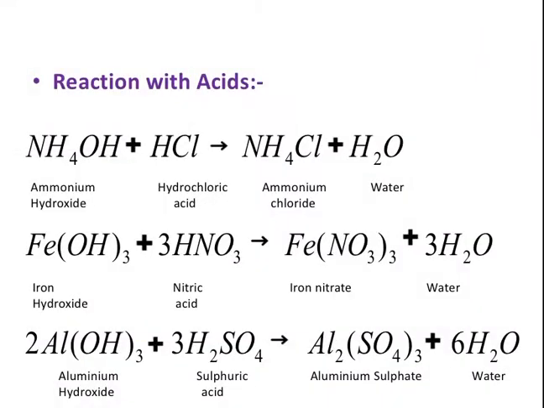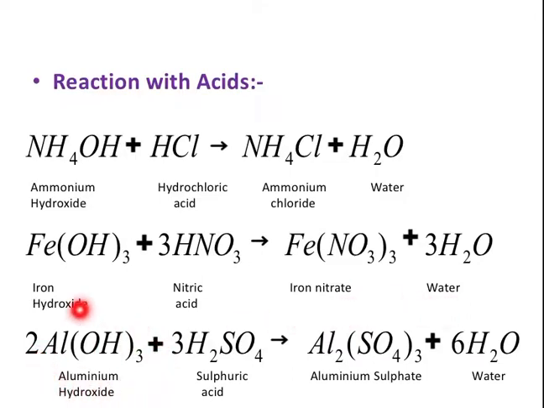Now, moving further, reaction with acids. As we have already studied, bases neutralize acids to form salts and water. Some of the reactions are: when ammonium hydroxide reacts with hydrochloric acid, ammonium chloride, that is salt, is formed along with water. When iron hydroxide reacts with nitric acid, iron nitrate is formed along with water.